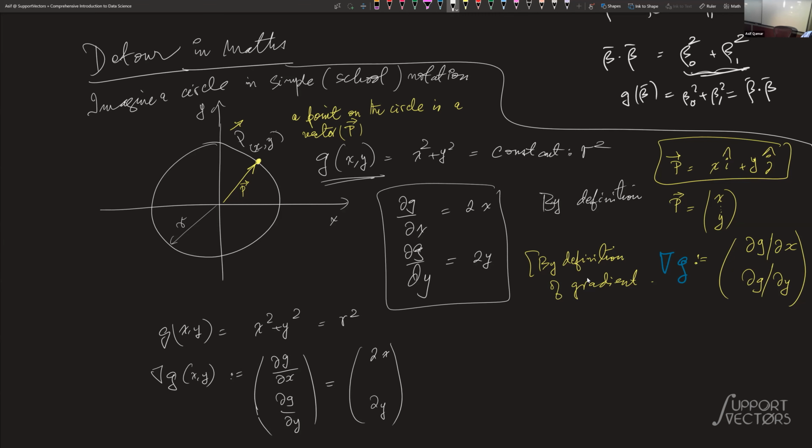In this special case, it should be y by x, right? What do you mean by y by x? Because the gradient is a slope, right? The slope here for the point P would be y divided by x, for the circle that you have. No. See, this is it. This is the definition of gradient. This is the definition of gradient.